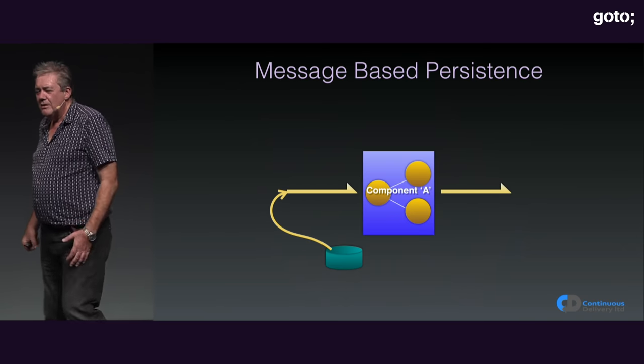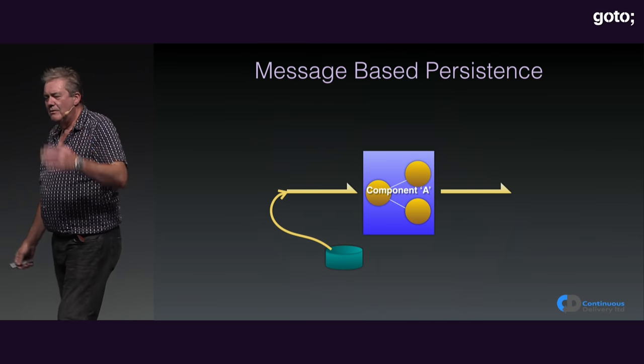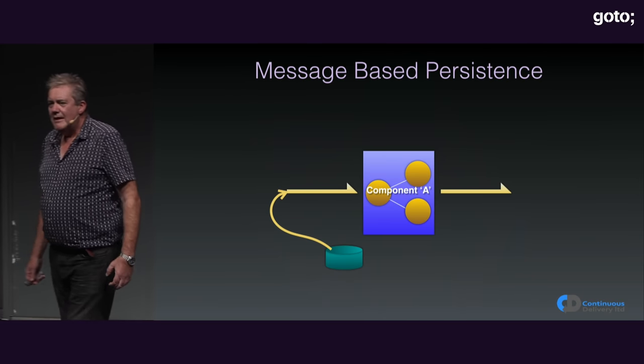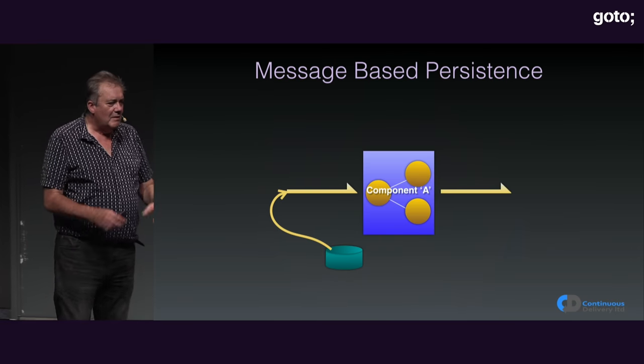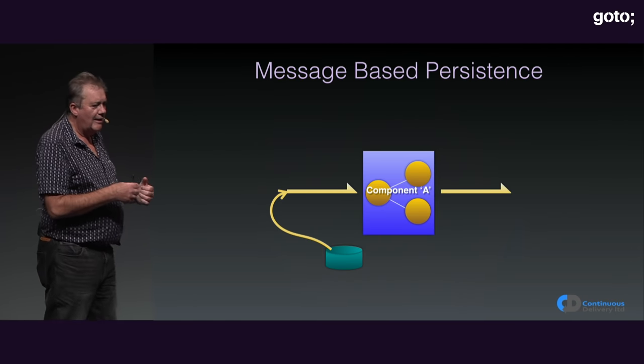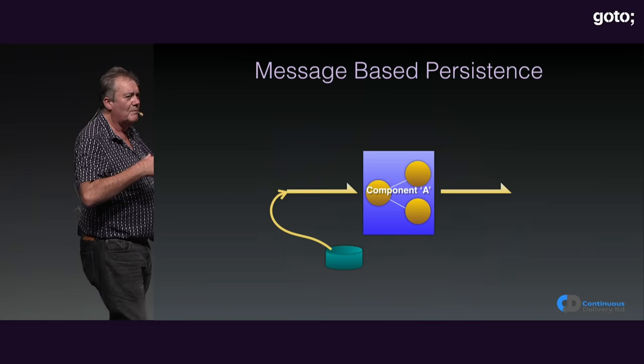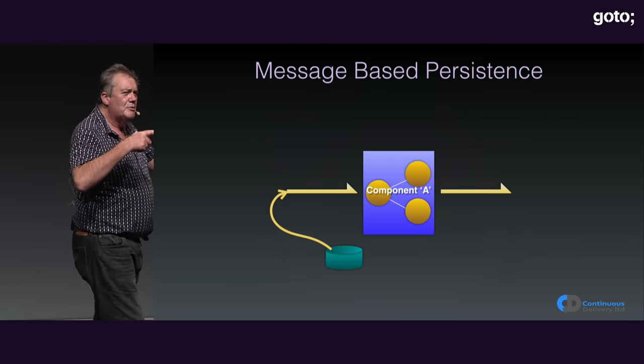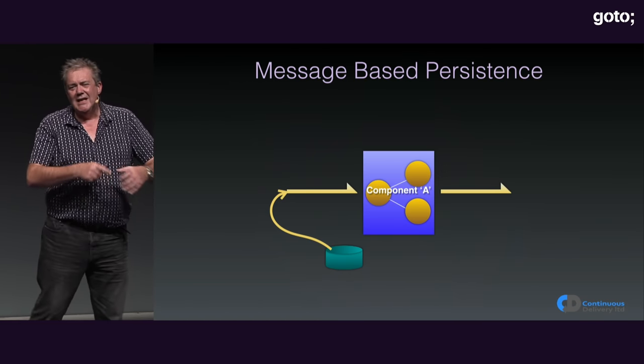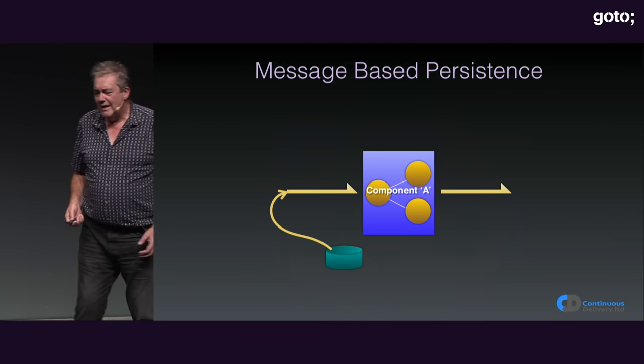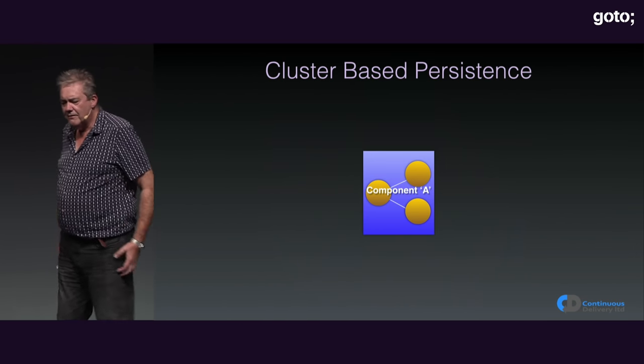Now, this might sound like the return of the 1980s or 90s and enterprise service buses and all that sort of stuff. And I don't mean that kind of stuff. The infrastructure is fairly lightweight and fairly simple in some respects. But with some restrictions on our programming, it means we can focus more on the problem domain and less on the computer science that surrounds it, as long as we have that infrastructure.